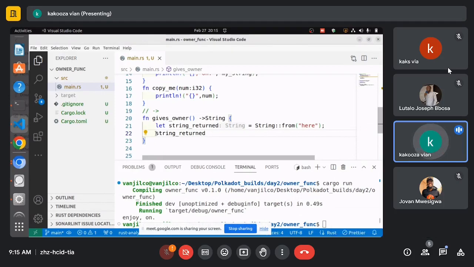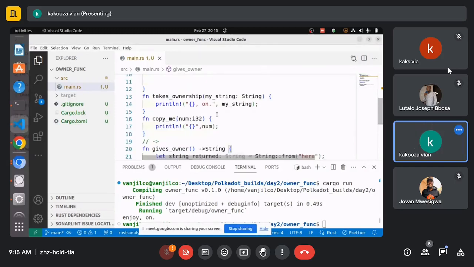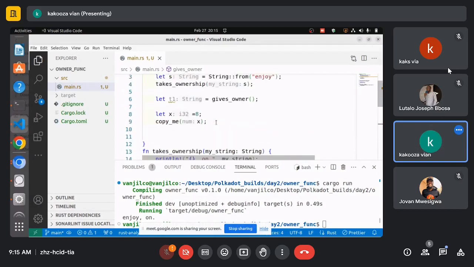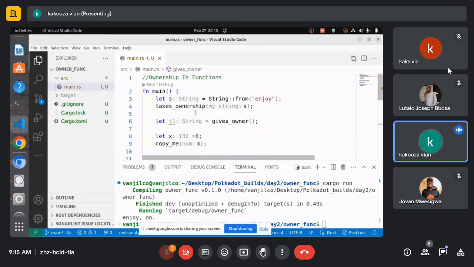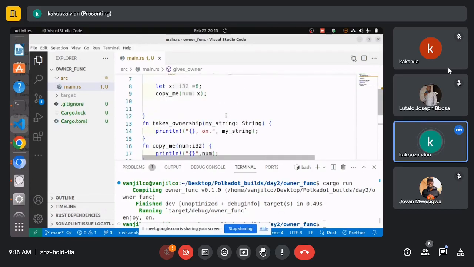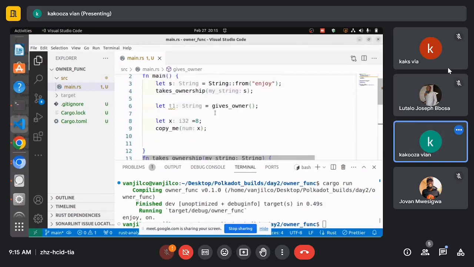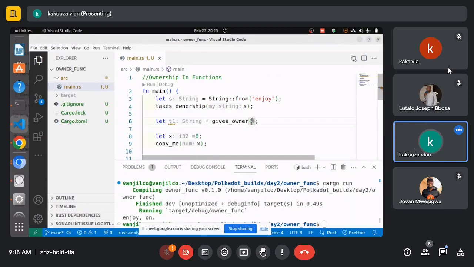Yes, we can have many. We can have returning where we pass, probably, to gives owner. This is a function, t1 equals gives owner. I can put in here something, maybe my name.